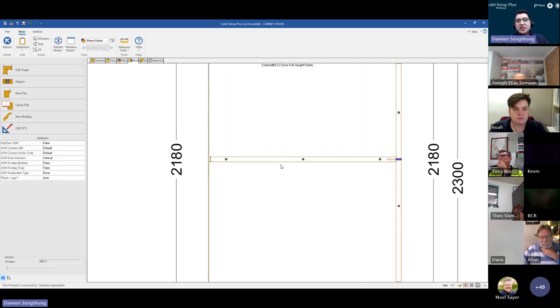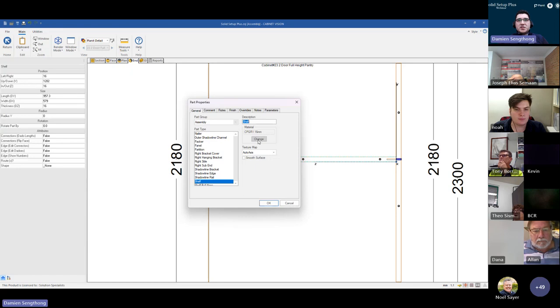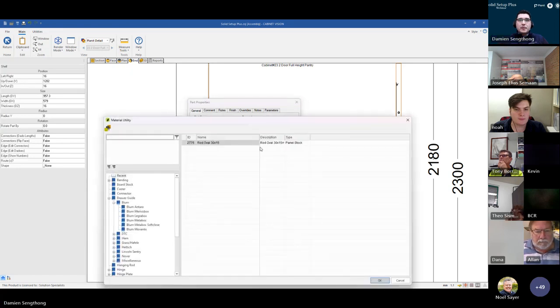What I'll be doing here is manually changing the material to the hanging rail. Once I change it to the hanging rail, you'll see everything take place. So if I right click on the shelf, go to my properties, and change the material. I have my rod oval 30 by 15 material here.